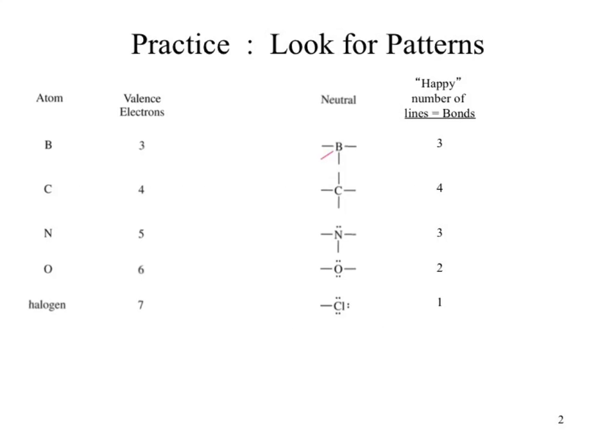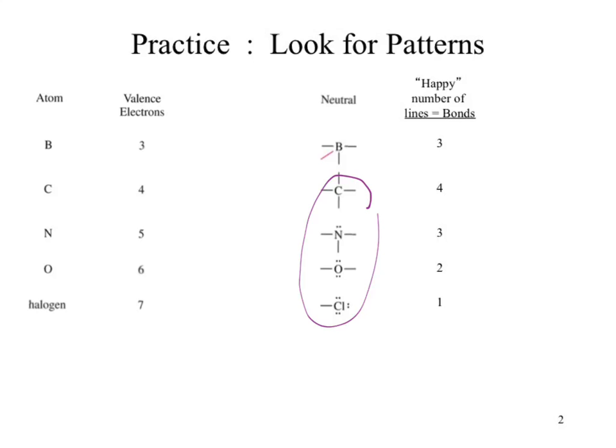The whole point of Lewis structures was really to get down into the nitty-gritty of the basic bonding patterns that you would expect for the more common elements. The most common that you're really going to be dealing with are carbon, nitrogen, oxygen, and your halogens. Those are going to be the more important ones.